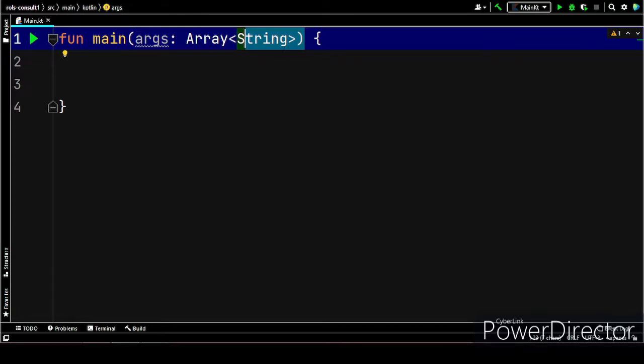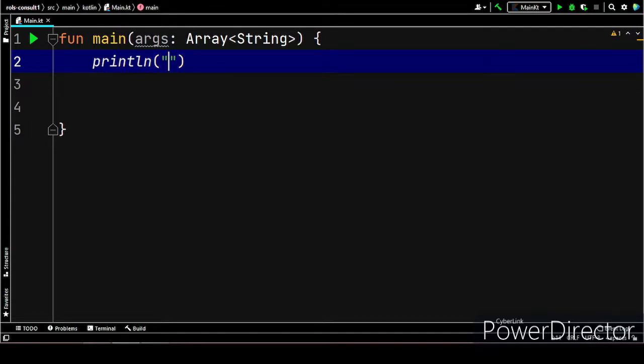Just after the closing bracket, you should have an opening curly brace. By now, you should be having println, and then Hello World, right inside of your code.